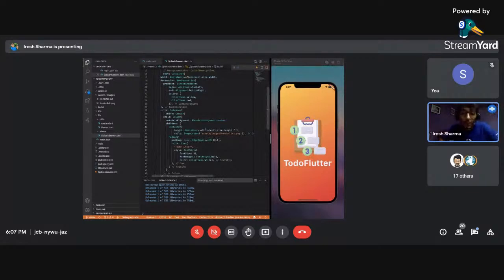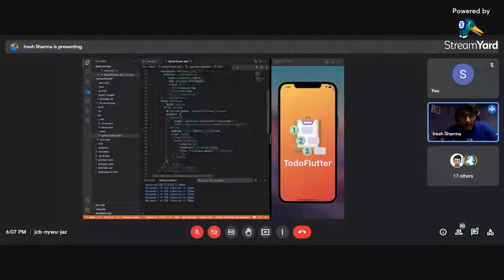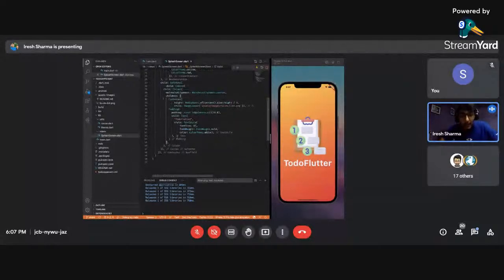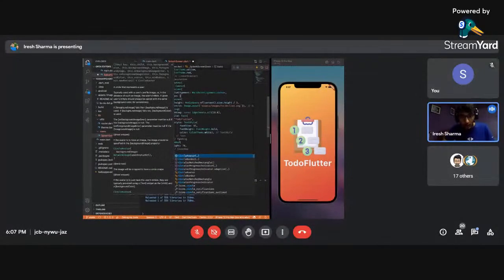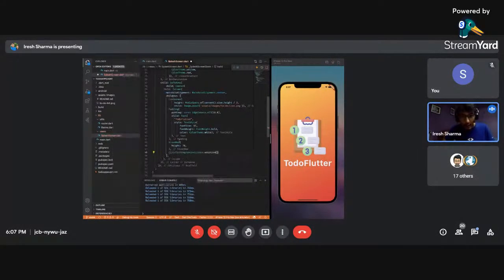One thing that these apps also have is basically a loader which tells the user that we are loading things. We can add that very easily. You can go ahead, do a comma, and first let's put a SizedBox with some height, let's say 270, and then we can have a CircularProgressIndicator.adaptive.